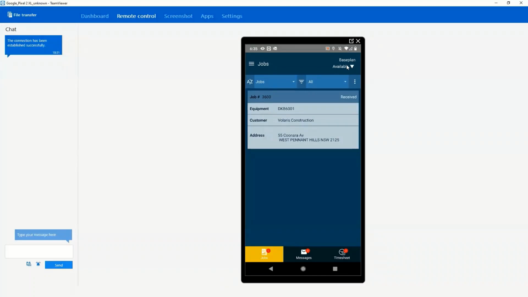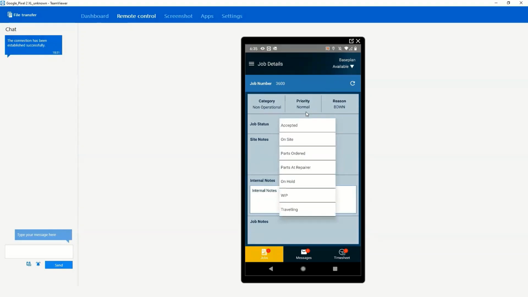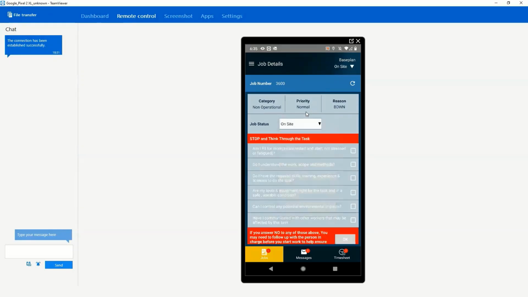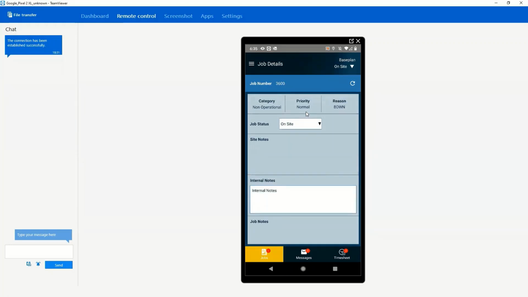When I tap on that, I can see my job and the equipment number it's been allocated to. If I tap on this, I can go through and accept the job and also do my Take 5 or my pre-start to say I've done all the safety. In this instance, we basically want to backorder something.